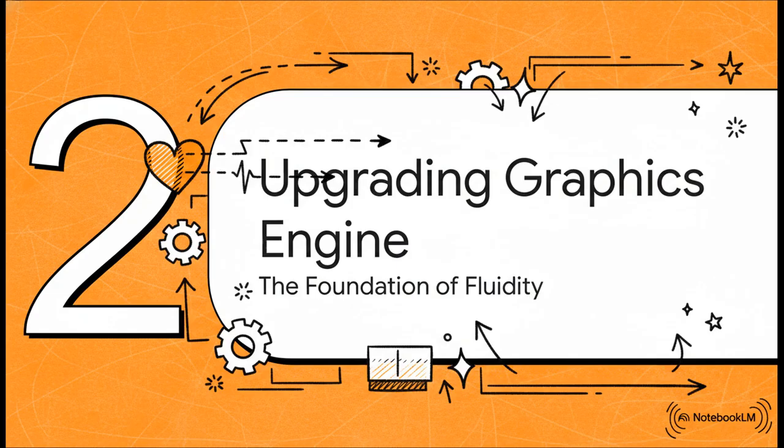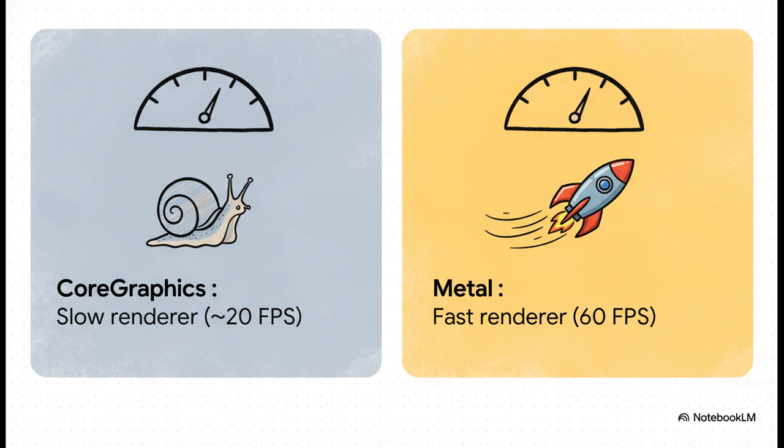Think of your app's graphics engine like its heart. If the heart is weak and struggling, the whole body is going to be slow. For a while, FMX had some default engines that were, well, they were okay. But today, we have options that are just in a completely different league. So check this out. We're looking at two massive upgrades here. First, for all you folks on Apple platforms, the old core graphics renderer is just slow. A lot of the time, you're lucky to get 20 frames per second. But just by switching to Metal, Apple's modern graphics API, you can leap to a rock-solid 60 FPS.